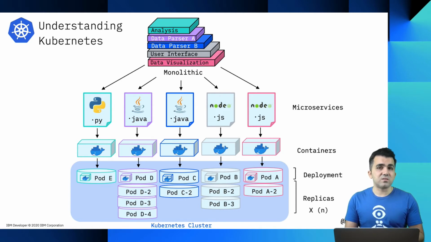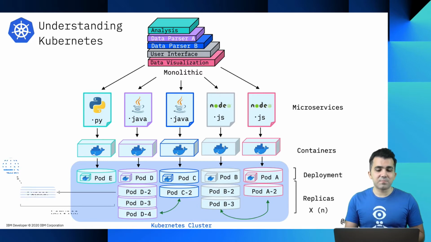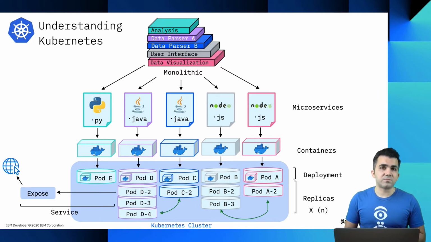So we first created a deployment and then scale our deployment accordingly. And the next step is to create a service, which allows our applications to communicate with each other within a cluster, and also exposes our application to the internet and external networks. If the service type is a load balancer, traffic coming to our application will be directed to the pods accordingly through the load balancer service.